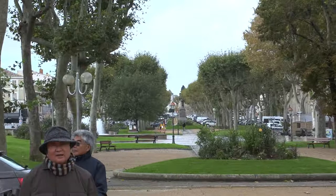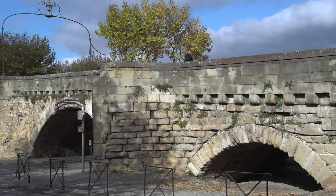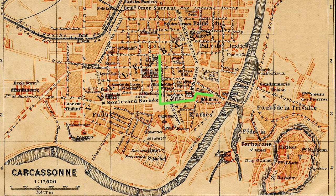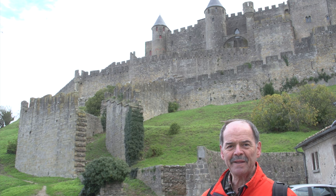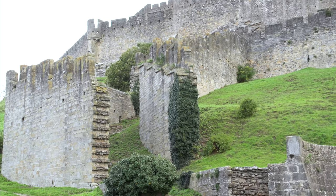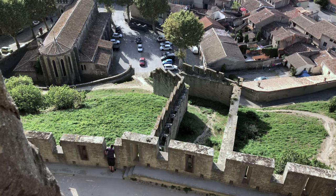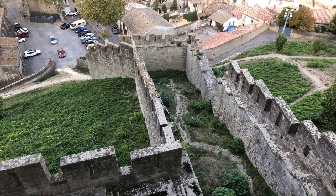Now we're heading back up the hill to the old town — it'll take us another 15 minutes. We cross the same bridge, have another view of the river, and here's a side view of that very old stone bridge. There was a fortified walkway that came down from the old town with walls on both sides of it, enabling them to walk down to the river and get water while being protected from any attack or ambush. Looking down on that same structure from above, you can see clearly how the sides are fortified with crenellations and walkways for the defenders.